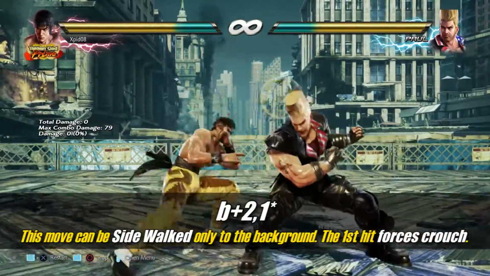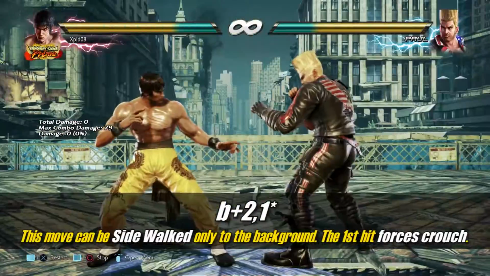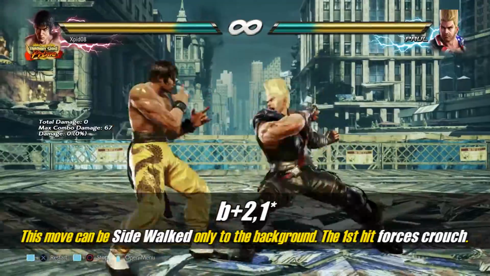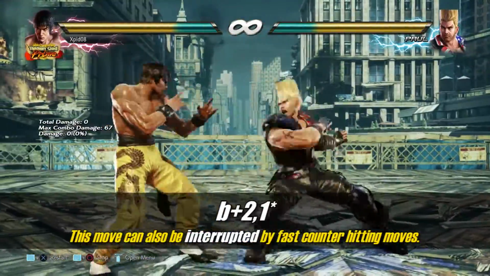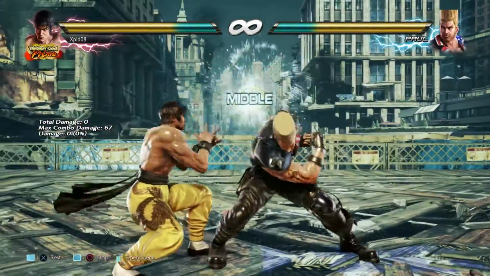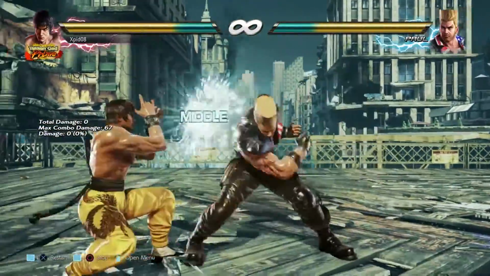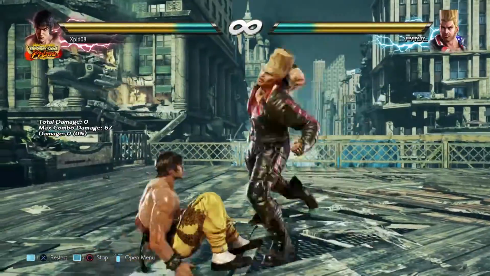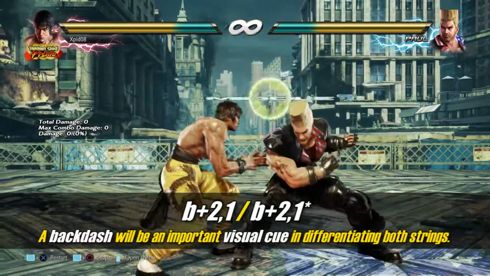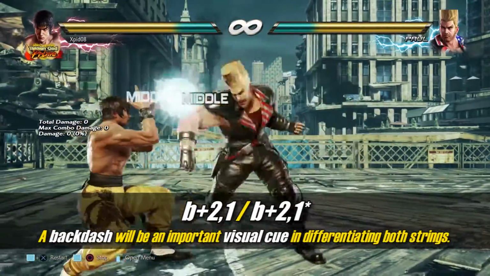So the first way to deal with the delayed second hit of back to 1 is by sidewalking it. And the other way would be to interrupt it. But interrupting it becomes very risky because what if Paul doesn't delay the second hit? Then we get launched. But I found a way to effectively deal with both the normal version and the delayed version. You can tell them apart by just doing a simple backdash after blocking the first hit.